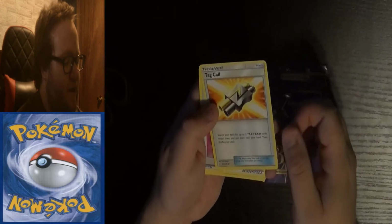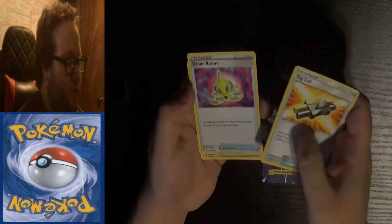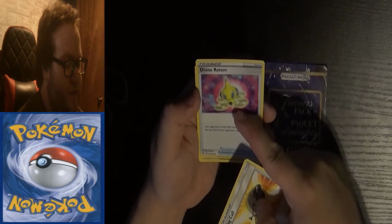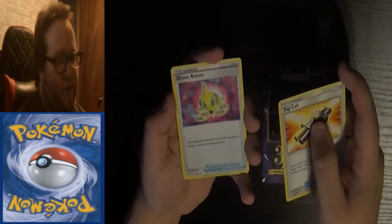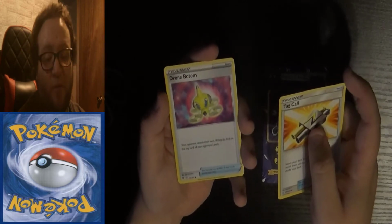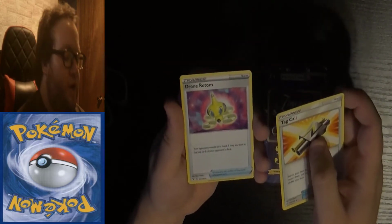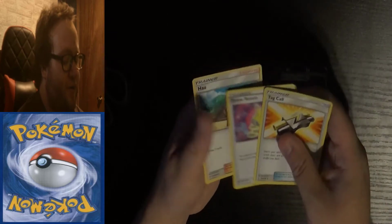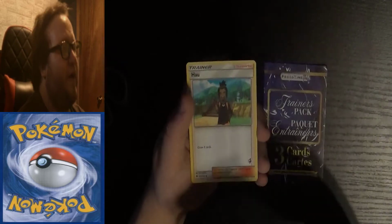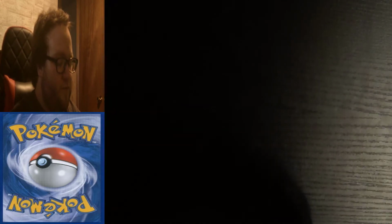Next we've got Tag Call. We've got Drone Rotom. That's interesting that that's a trainer card, because if you don't know about Rotom, he possesses different electronic devices, and he has a different form for a lot of them, and different typing, which is the really cool part. That's a Pokemon. I'm surprised they didn't make that into its own card, as in an actual Pokemon. And then we've got Hop again here. I like the Drone Rotom. I didn't know that card existed, because I like seeing different variations of Rotom. And there's tons of possibilities. They could go on and on forever for different Rotoms.